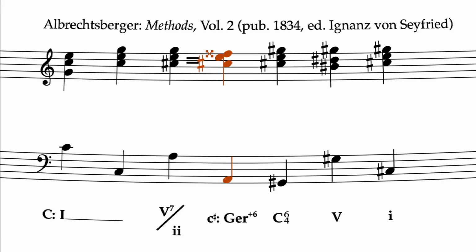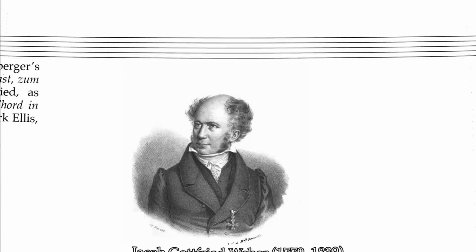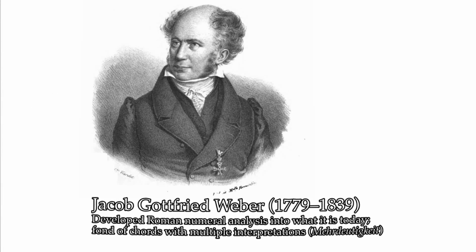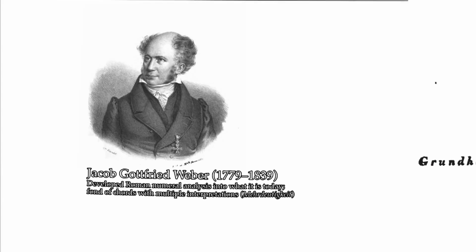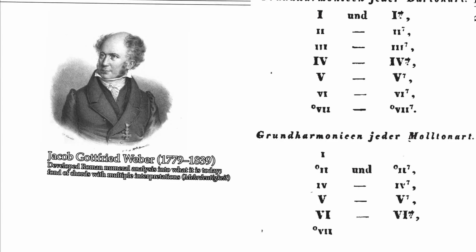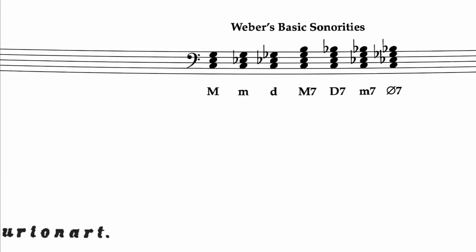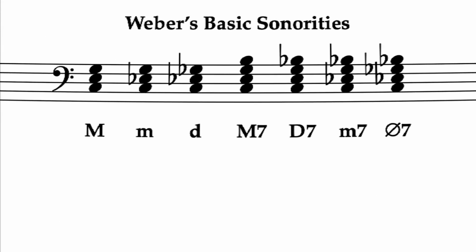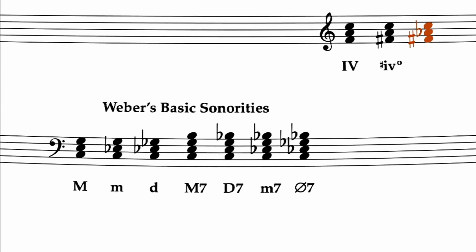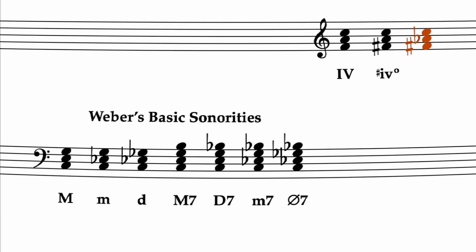But even though not everyone was convinced that the diminished seventh idea held water, one more major theorist wanted to take a crack at it. The lawyer Gottfried Weber. He sought to rigorously systematize the discipline, to mixed results. Weber popularized Roman numerals as analytical shorthand and defined 7 distinct chordal sonorities. Nothing in the musical discipline was beyond his almost taxonomical approach. He took the 4 chord in major, raised its root to get a diminished sharp 4, and then borrowed the flat submediant scale degree from minor.